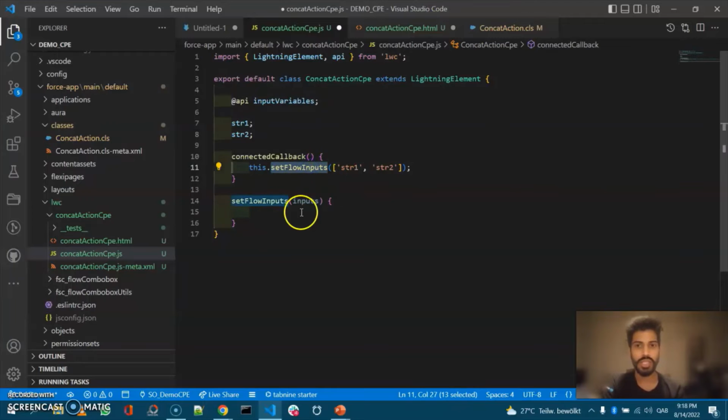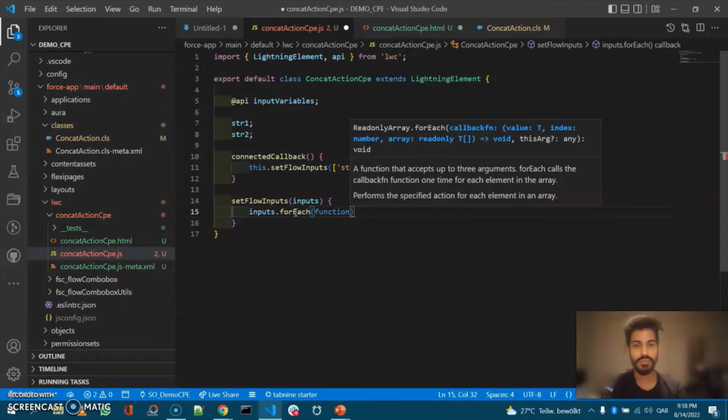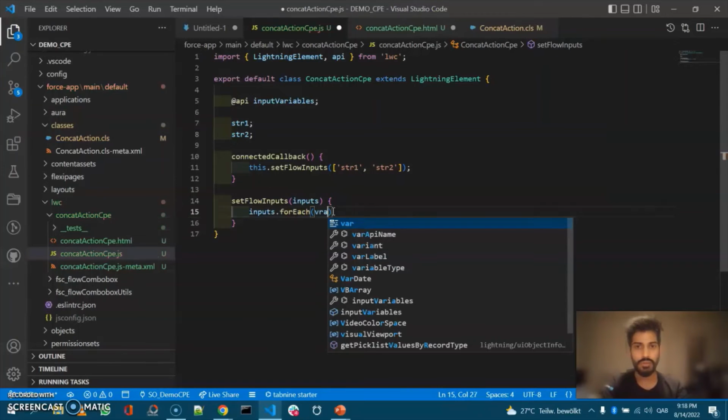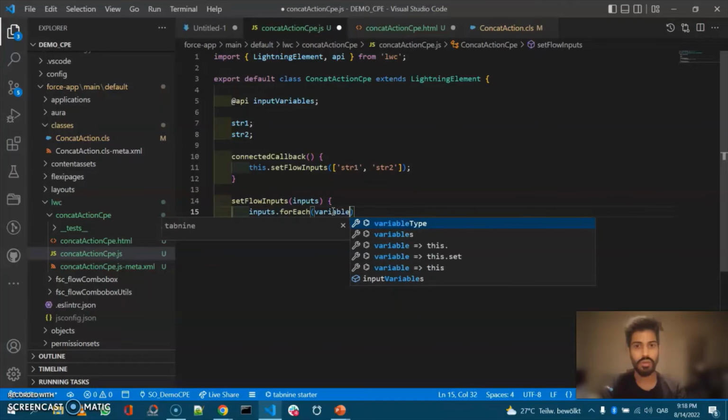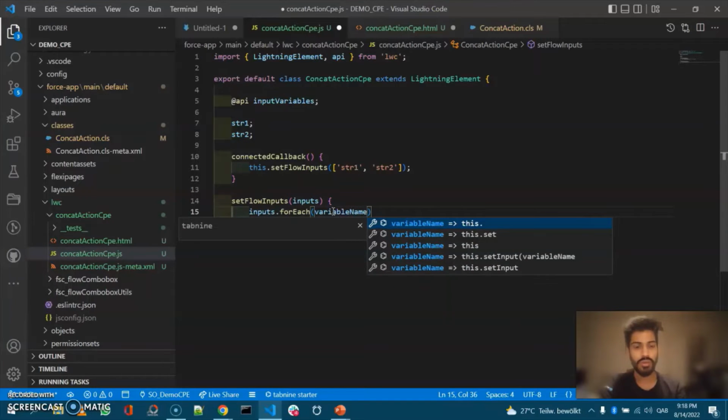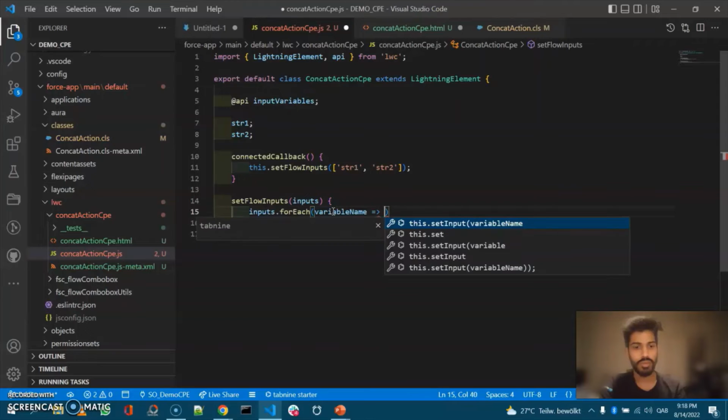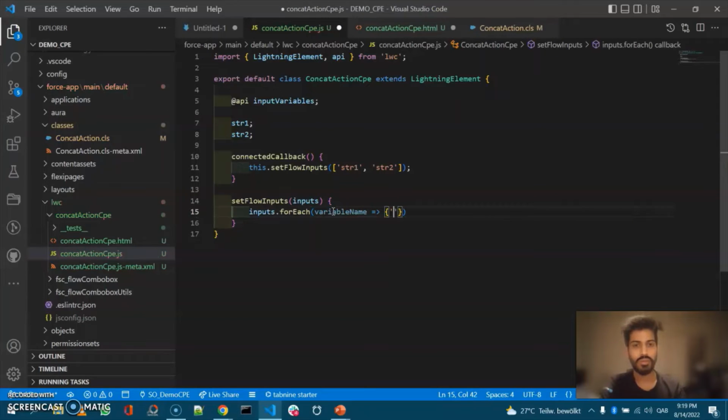So for each set of inputs, we will do inputs dot forEach, we'll say variable name, do something which we will define later.